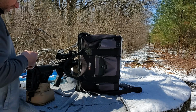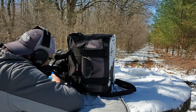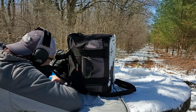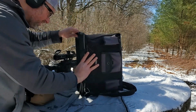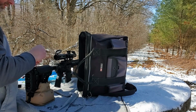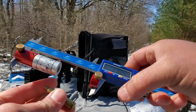So remember, this is at 1.450. And we're gonna see how close this bore sighting is. And we're gonna kill two birds with one stone. All right. That didn't lock back on the last round. That has me somewhat concerned there. But let me grab this piece of brass. It very well could just be the magazine, but we're gonna see how much this expanded.